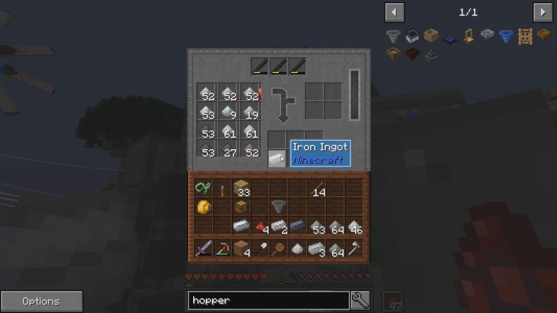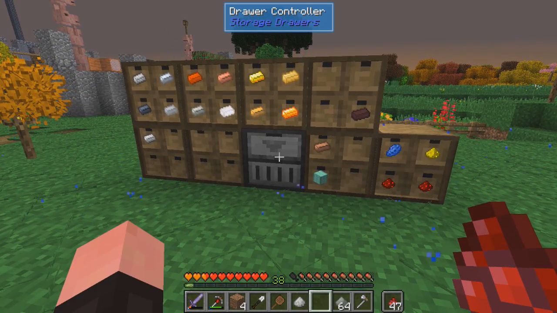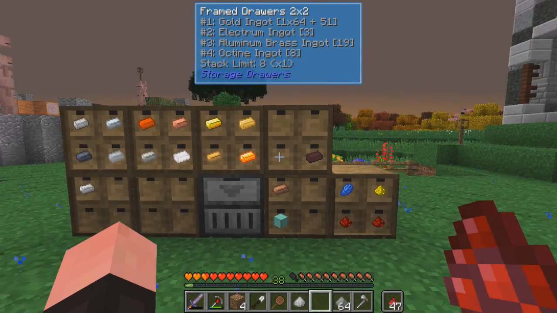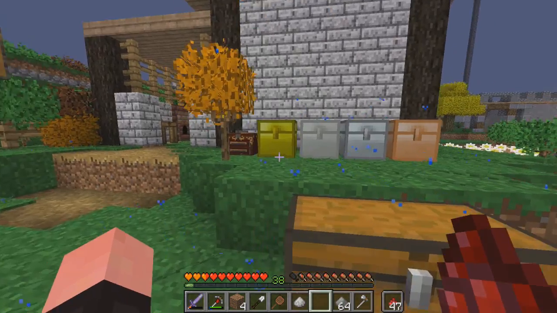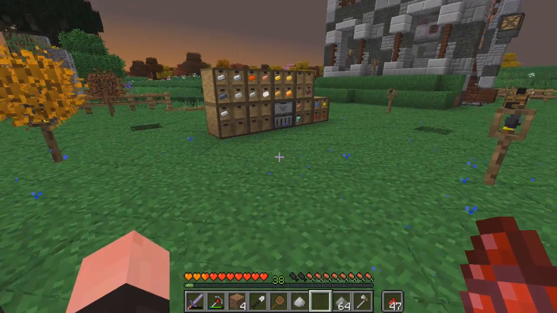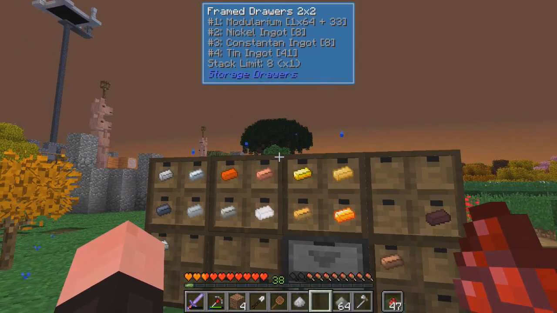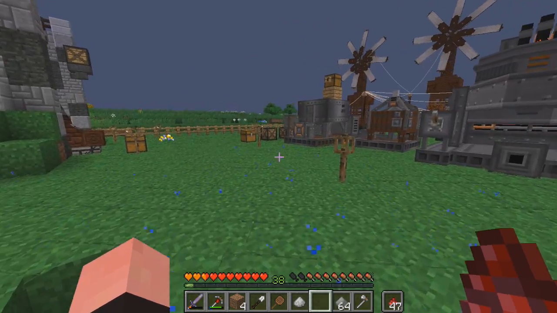So we may be smelting a little bit quicker, but here's what I did. I went ahead and made another one of these drawer controller things and set it up and got all of my metals in here. Now, I've still got the, what do we got? No, I guess I did do it. I guess I moved everything over here. Oh, that's what it was. I had a block of copper and stuck it in there as well. So that way we can go through and do this.